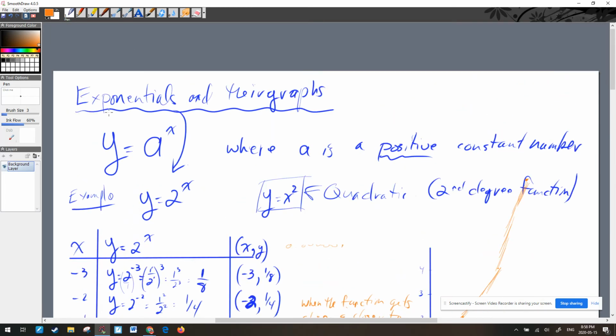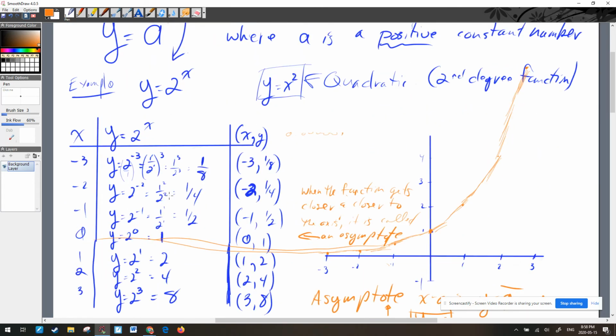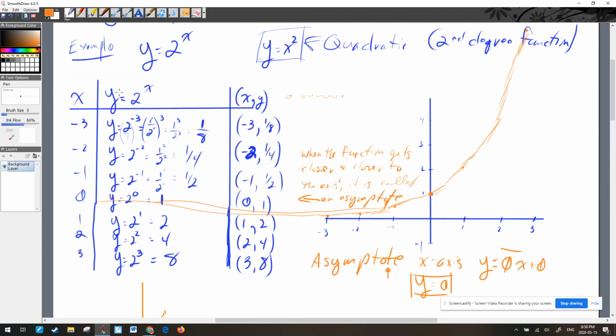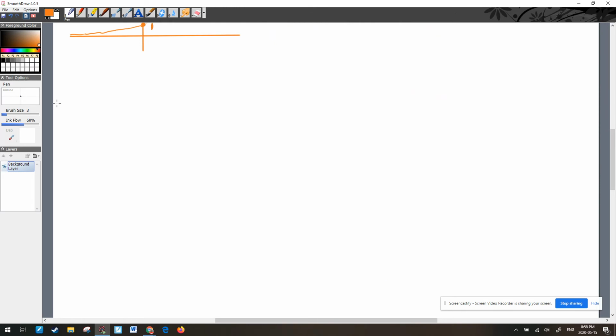So the general form that we start with is y equals a to the x. We've done it with the base value of 2. How say we do it now with a base value of, let's say, 1/3? So we're going to do the exact same exercise. So I'm going to give you the equation y equals (1/3) to the exponent x, and I would like you to graph, again, using a table of values.